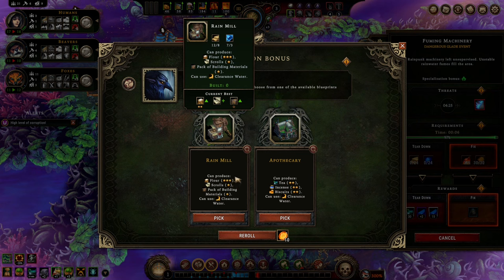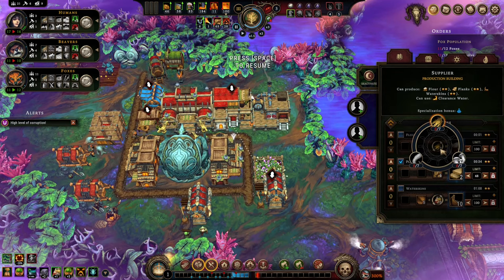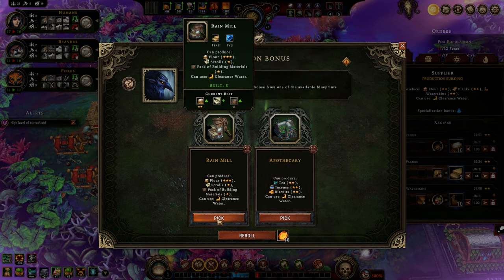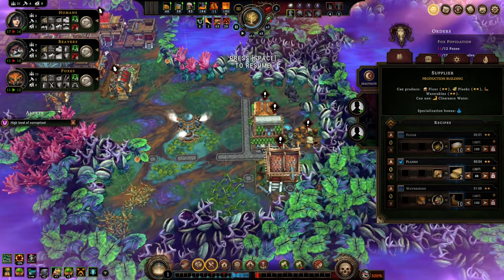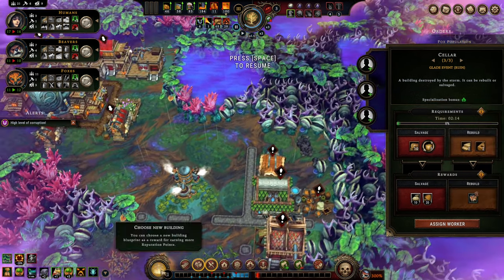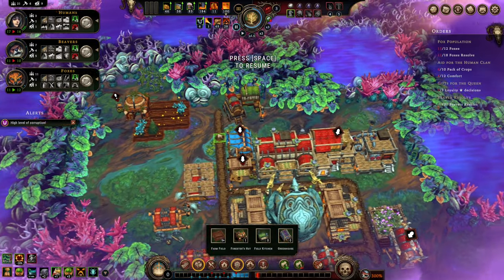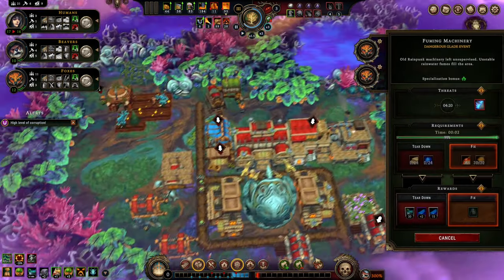And rainmill does combo with the greenhouse. And I know we have the supplier, but I don't really want the apothecary. Or do I? Wait a minute. Because this lets me use flour to make biscuits. I take the apothecary for 2-star biscuits. That feels weird, but okay. Now we need to find a little more fertile soil. But that's not urgent.